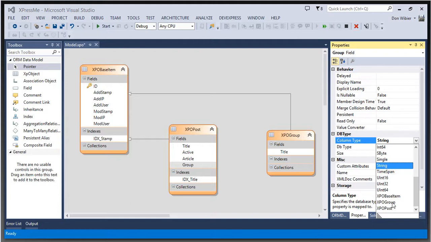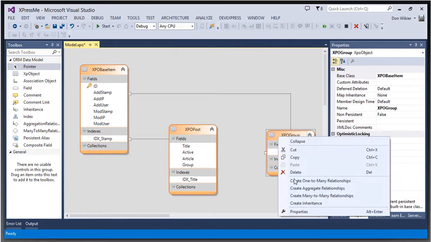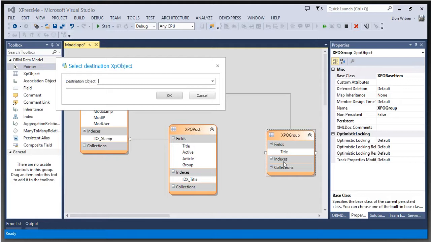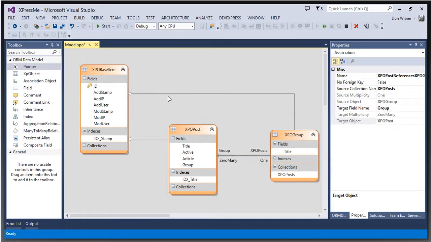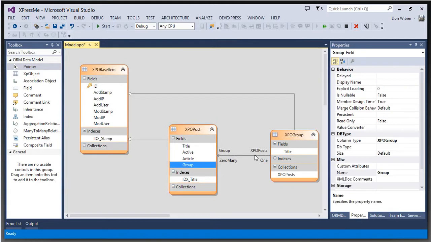So if I select this one, because this is a group and it should be of the type XPO group, I can now right click this one-to-many relationships, select my XPO post, hit OK, and the model tool will see there is a field of that specific XPO group, so it knows that I should create a relationship between the XPO group and the post. And you can also see that there is a 0 or many, and there is 1 on this side.